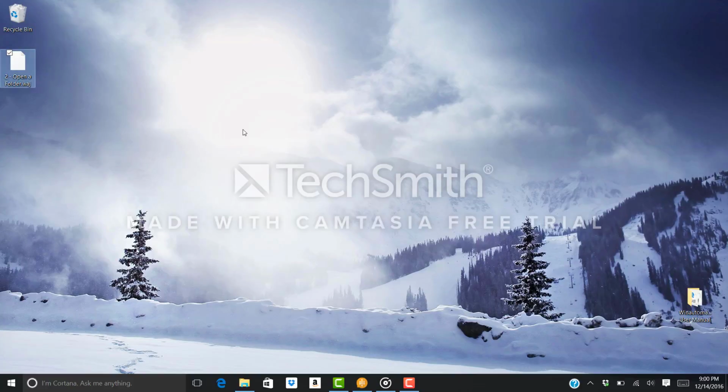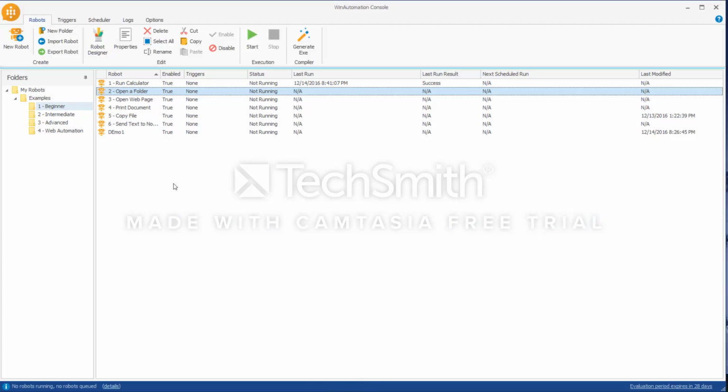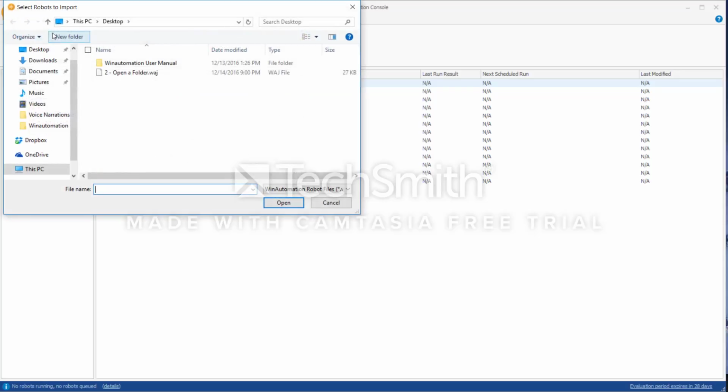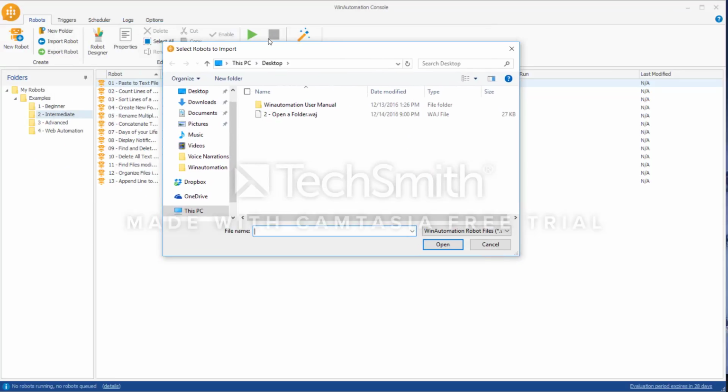So now if you need to import a robot onto another system, all you need to do is open the WinAutomation console on the other system, and from the robots tab in the create menu, select the import robot option.